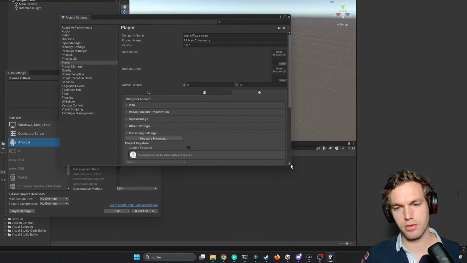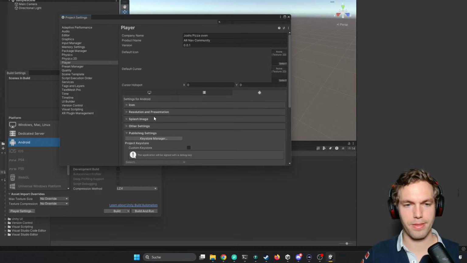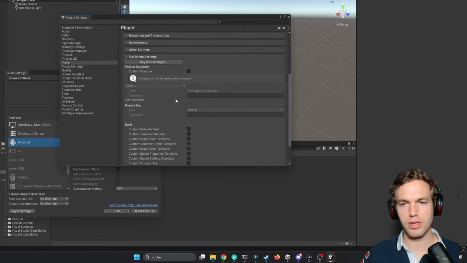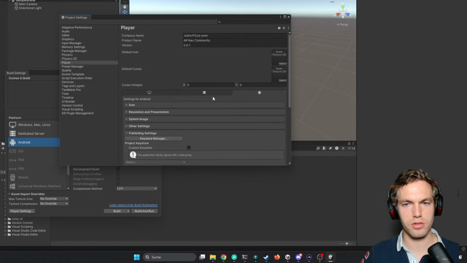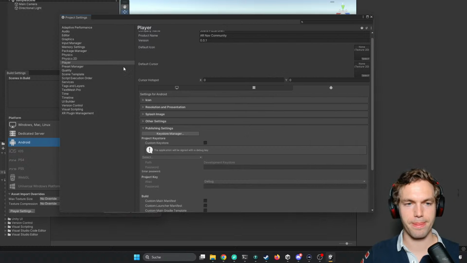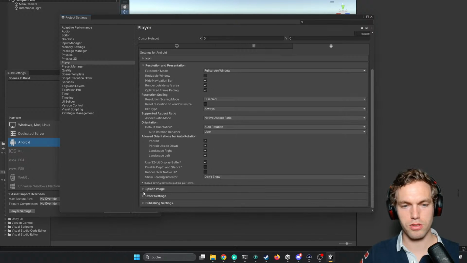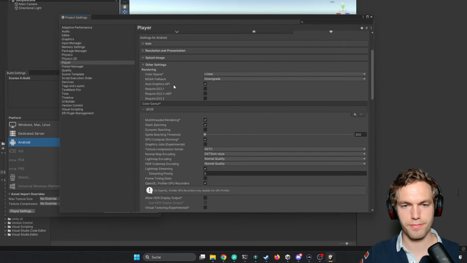We're not going to create an icon today, but you find some tutorials about that stuff. We'll look at the rest later. There might be some things we have to adjust here in the rendering settings.